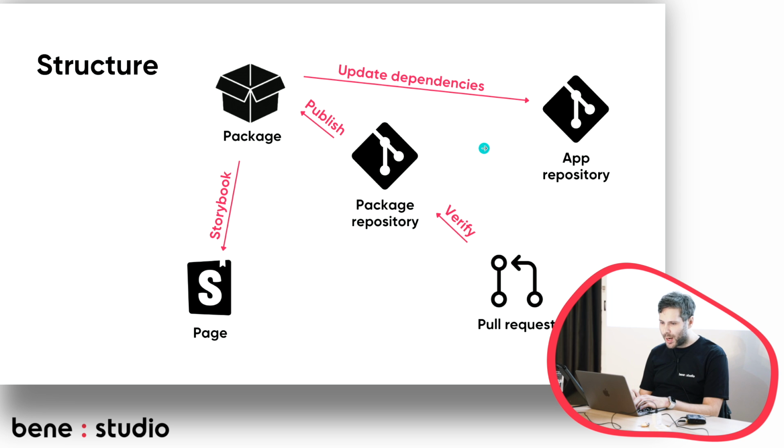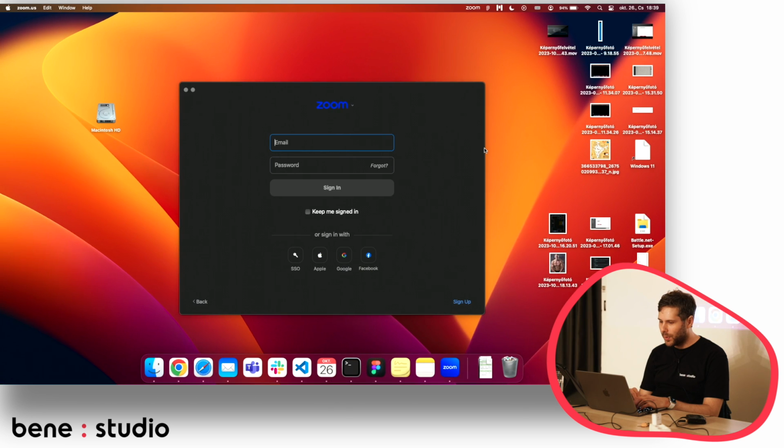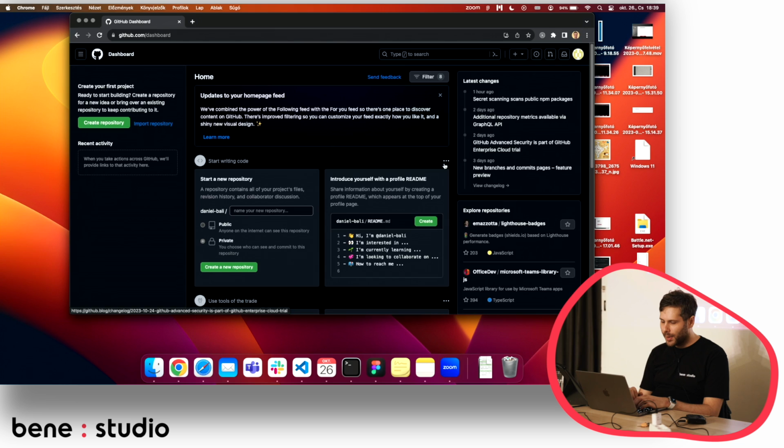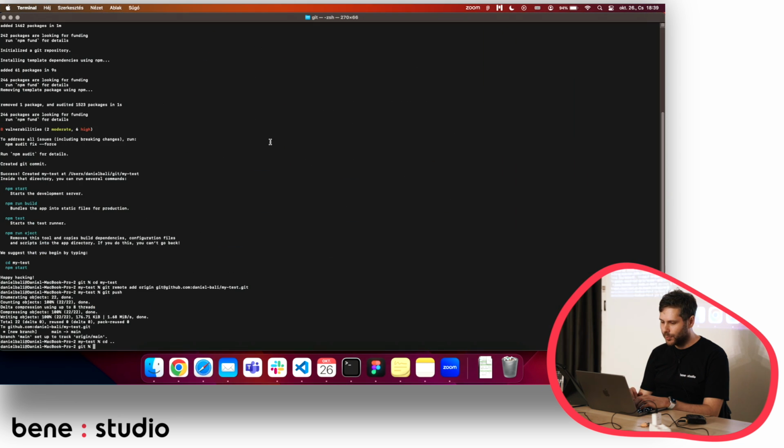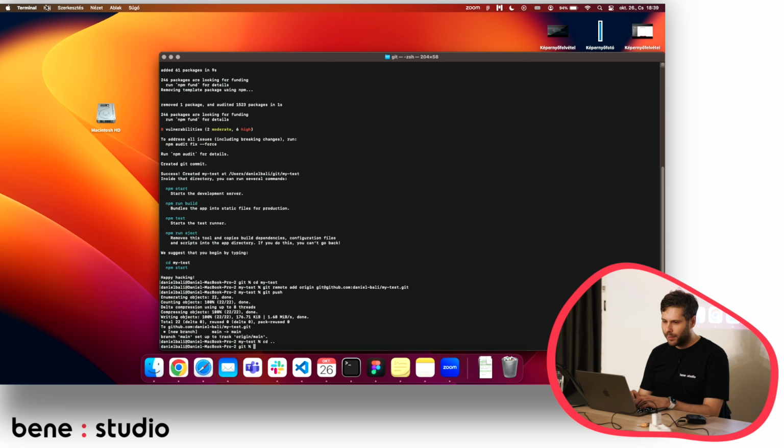So I think that's about the introduction. So let's start. And please open a terminal. And I will try to make it a little bigger.